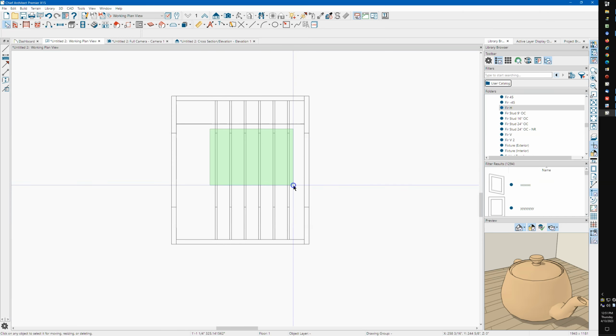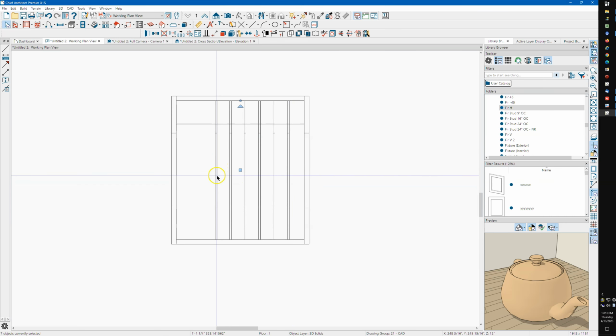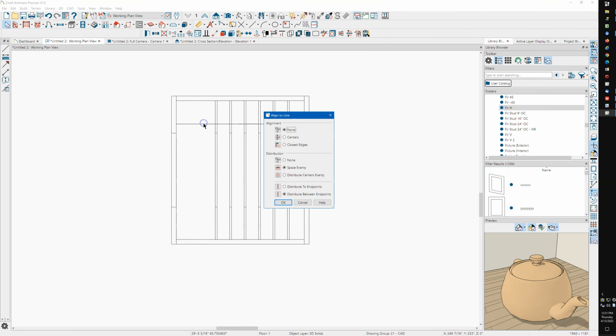So I'm going to select these, and that selected those partitions, but it also selected the drawer bottom. So I'm going to unselect that, and then I'm going to come up here and click this align, distribute along line, choose my line. I'm not going to change the alignment.